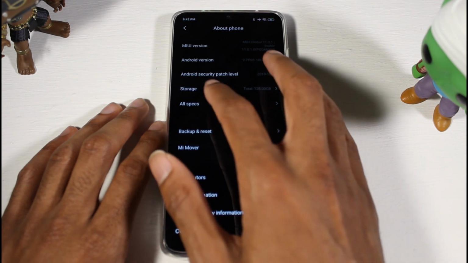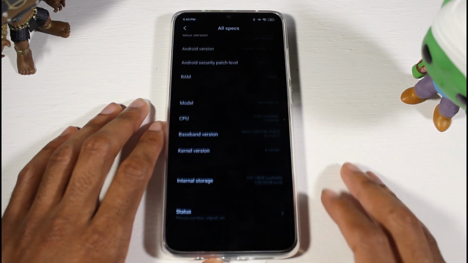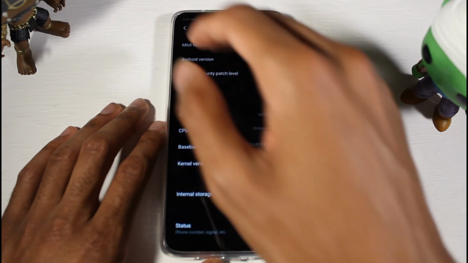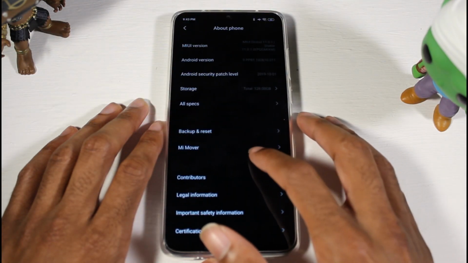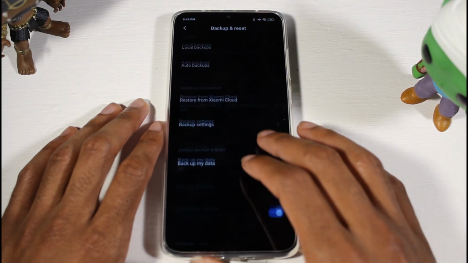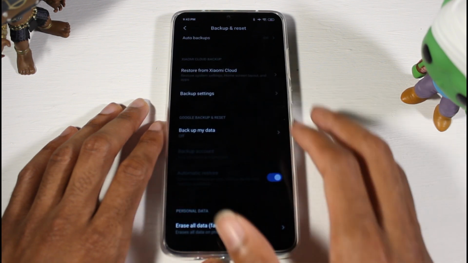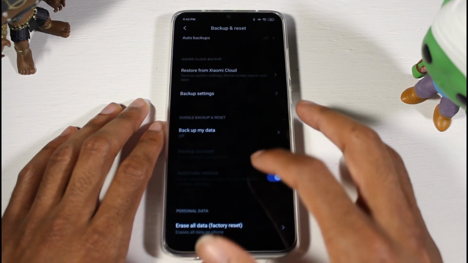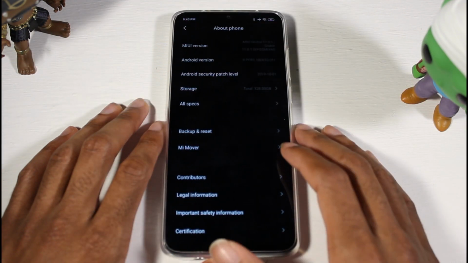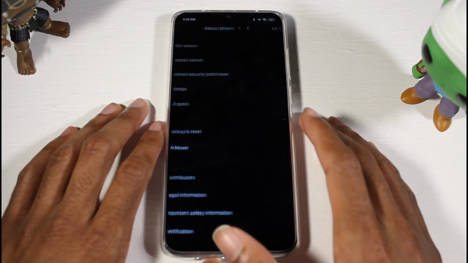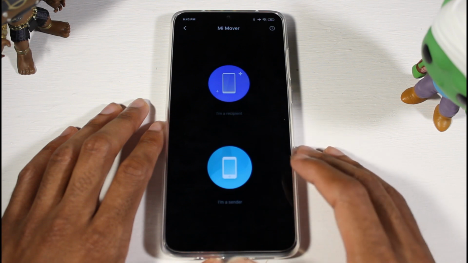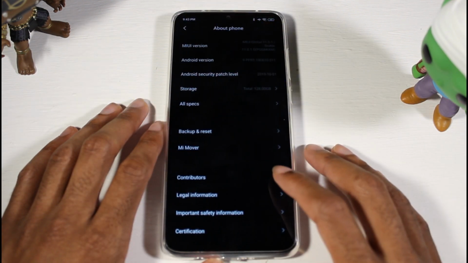And in about phone, we have all specs, so you can see all these specs of your phone. Also, if we go to backup and reset, we have local backup, auto backup, restore Xiaomi cloud, and then backup settings. What else we have? Factory reset, all that stuff. You also have Mi Mover on here, so if you're a sender or a recipient, you have that.